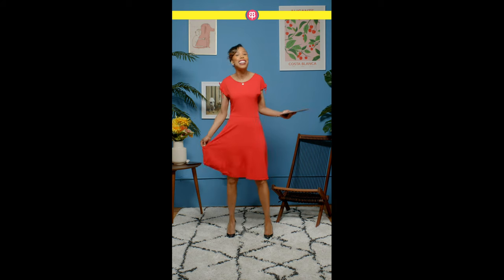Beta babes, wasn't Heather so fabulous as our Marilyn? Well, today you're in for a treat. This is our lookbook live show, and we are featuring the Marilyn dress. It is the sizzling gorgeous red. We are calling it Lava Falls. So I want you to sit back and relax. Today is going to be a fun show.